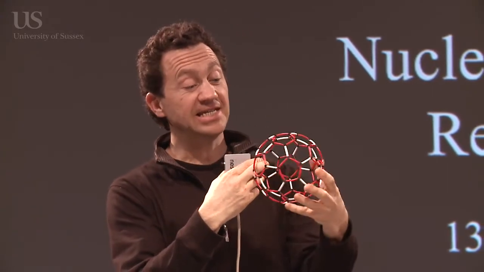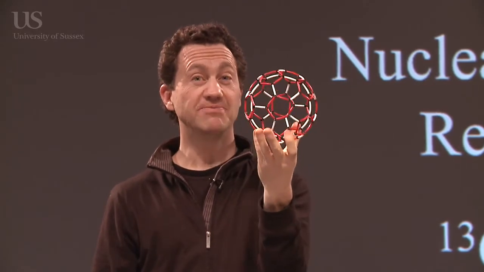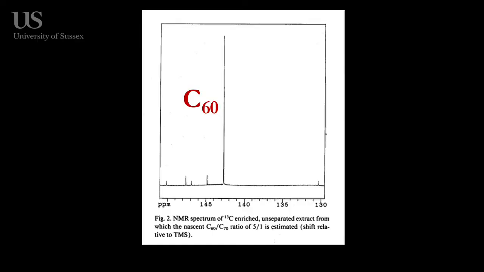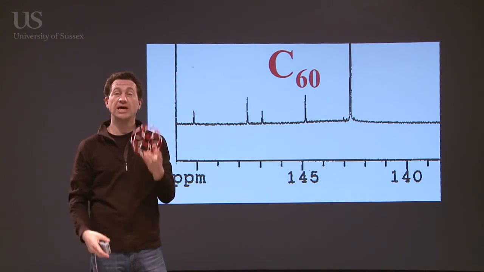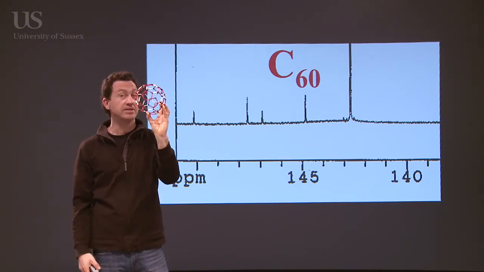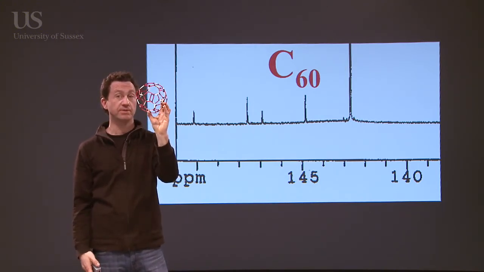And in C60, because every atom is equivalent to every other atom, there's only one type of atom in this structure. So if you put this molecule in a spectrometer, you get the most beautiful one-line NMR spectrum. And there's no real structure apart from a massive 60-atom ring, which will probably give a one-line NMR spectrum. So that's good evidence that it's a round cage of this beautiful symmetry. But the real clincher is C70.